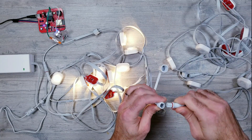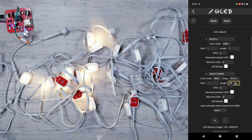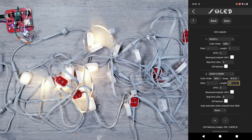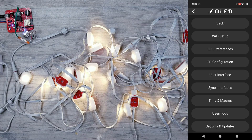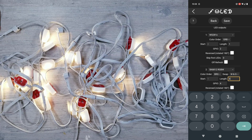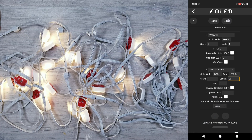When you go to add more lights, all you have to do is get them connected, go into LED Preferences, and update the total number of LEDs that you now have. I just connected a second string, so this puts me at 20. Hit Save, and the new lights should turn on. I'll add one more string, update the number to 30, and you can see how easy it is to add lights to your run.